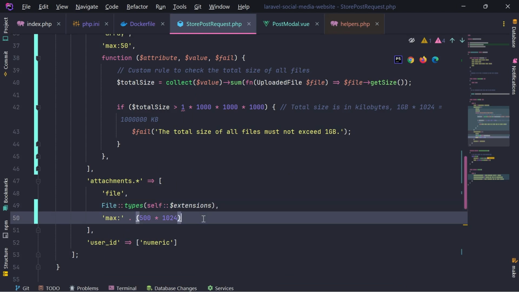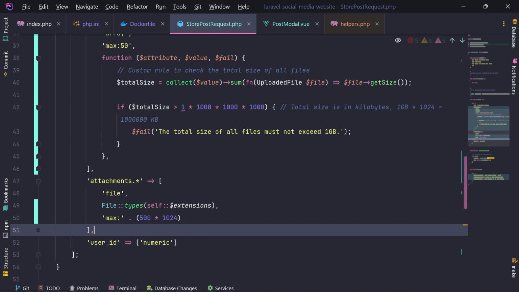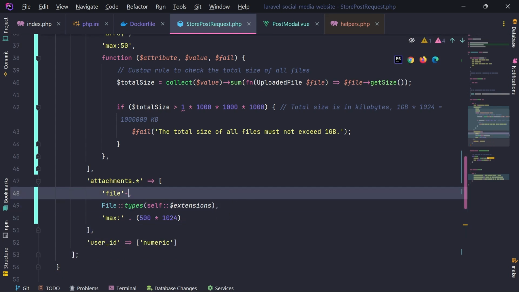What if I just write the same thing? Instead of types, we're going to just write max. We cannot do this. Okay, let's bind this max here.